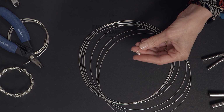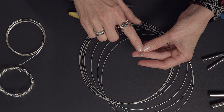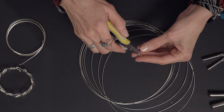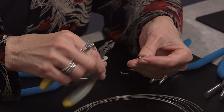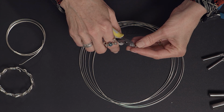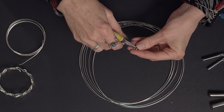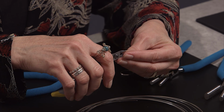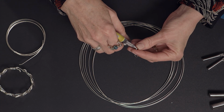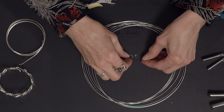What that'll do is when I come back in, instead of using these shears, which are a little bit big for this and will distort my rings, I'm going to come in and use my flush cutters, and I'm going to cut the first side, and then I'm going to flip my pliers, and I let that first little end of the wire nestle up in the V of my flush cutters, and then I can clip. And then I flip, clip, flip, clip. And I'll do one more. And now you can see I've made 3 jump rings.